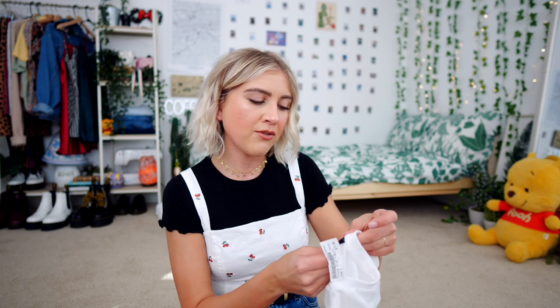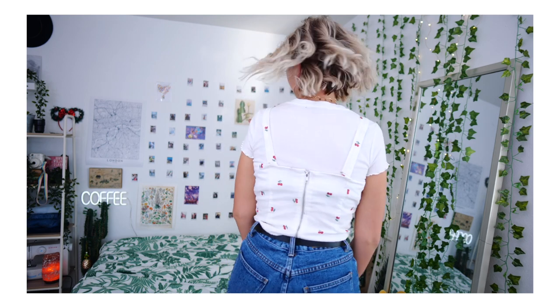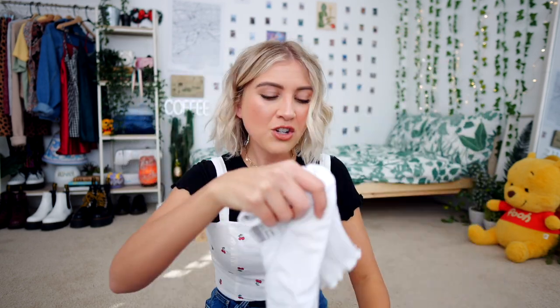Getting back to more colorful things — this one is originally from Forever 21, in a small, and I got it for $12. It's basically the same exact shirt I'm wearing right now. I've been wanting to find another one that was just white. I've been searching for a while, so I was really excited to find this one. Most of the time I like to wear them under stuff. There's not much I can say about a white crop top — it's just there, you can style it, and it's great.